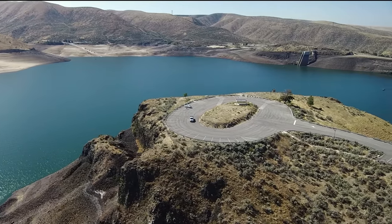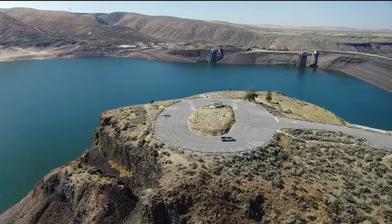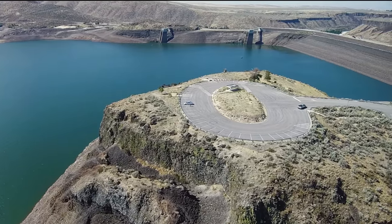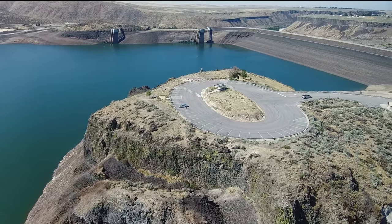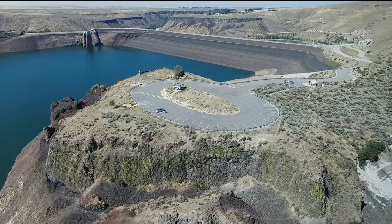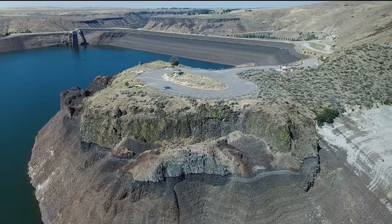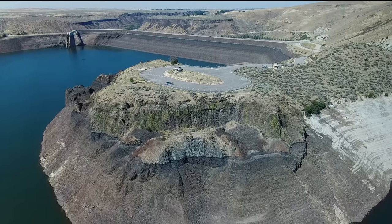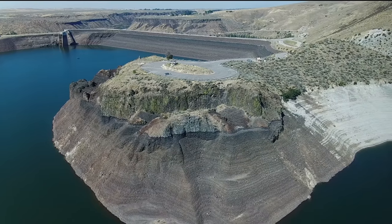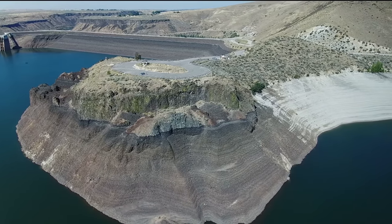So let's go ahead and arc around here. And you can see me standing there. I think we were back a little further. So I'm gonna back up here. We were definitely back a little further with the Mini. I'll tell you, it's telling us we're at 40% battery, so that's pretty good. Like I said, we've been in the air for 15 minutes.